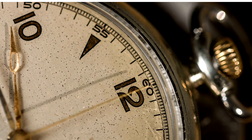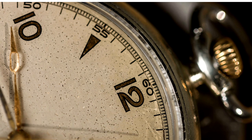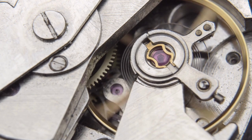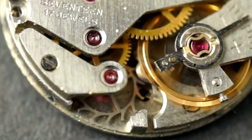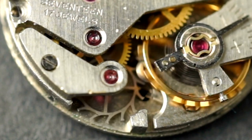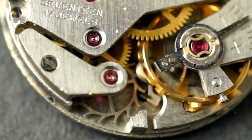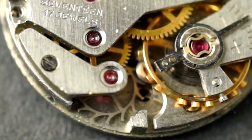You've got the Seiko Presage range. They do have chronographs on there as well. And obviously you've got Grand Seiko as well, which offers something a little bit different. You've also got Bulova watches. You've got Sinn. You've got Bell and Ross. There are so many different watch brands to choose from when it comes to chronographs, and each one of them has a very unique take on the chronograph watch. I think it's worth having a look at all of these watches. I had to round off this list with what I found appealing, what I found interesting, but at the same time there are plenty of watch brands that I've missed out.